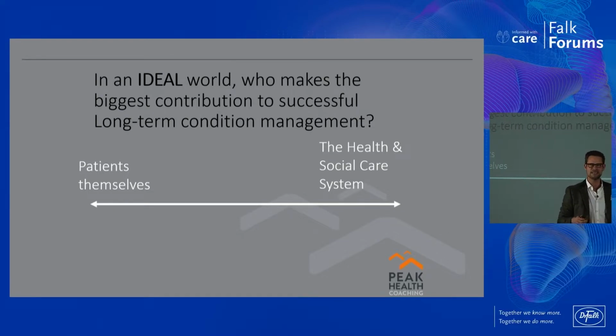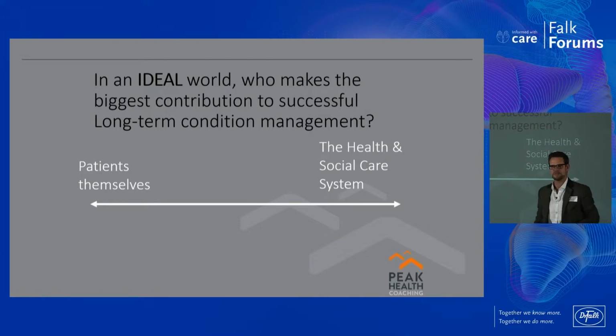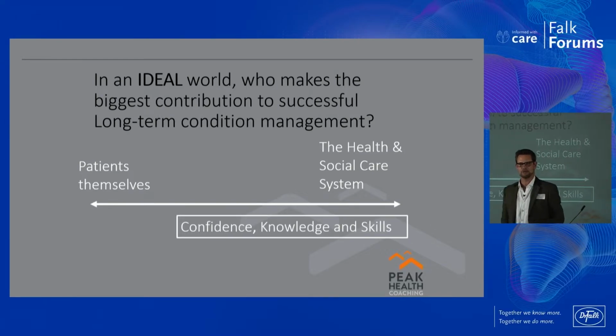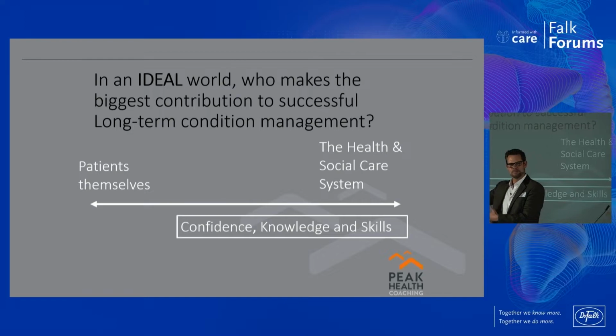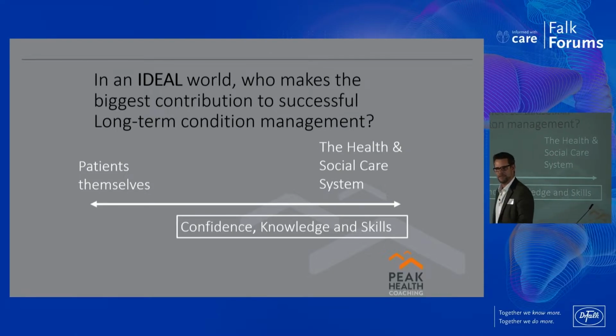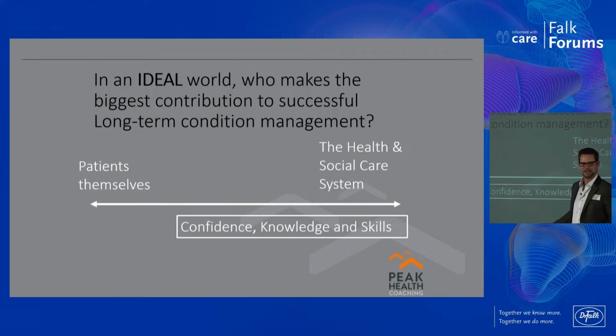So what do we need in order to get there? What do our patients need in order to look after themselves? Well, probably what they need is confidence, knowledge, and skills. If we want them to look after themselves, that's probably what they want. It's not just knowledge, by the way. Knowledge is important, but it's not the whole picture. Informing people about their condition, it does something, it's useful, but they need more than that.